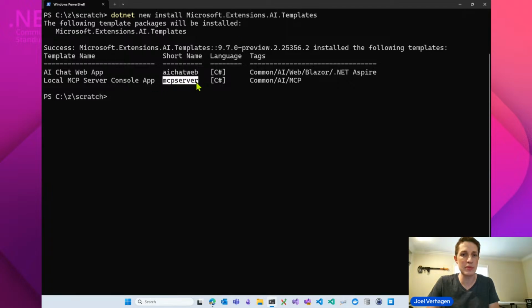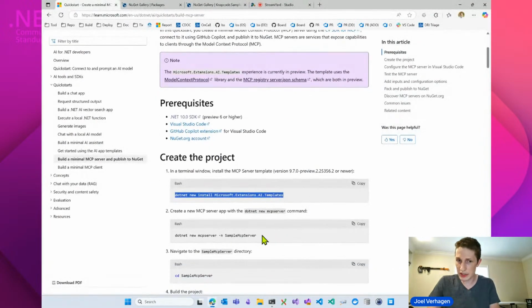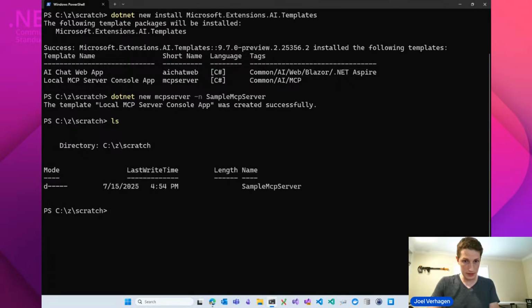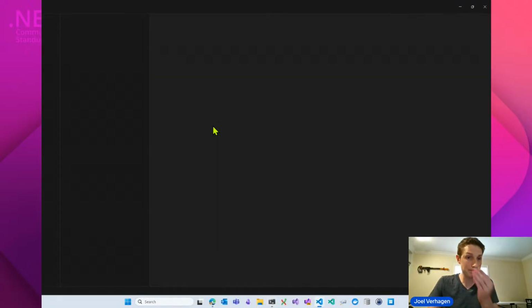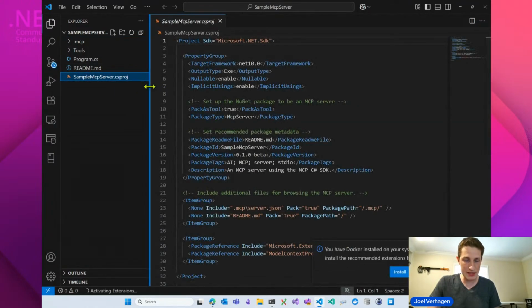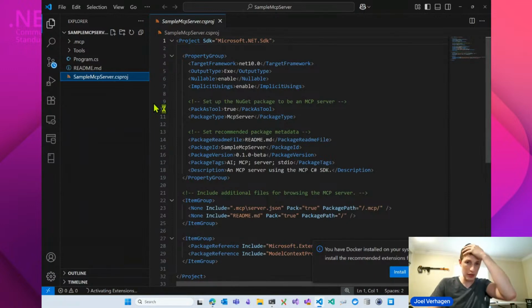So we have this new MCP server, and we're going to just create a new one. CD sample MCP server. Let's take a look at what's in the template, what we set up for you. We have a CS proj here, and this plugs into what Chet was talking about with .NET tools.